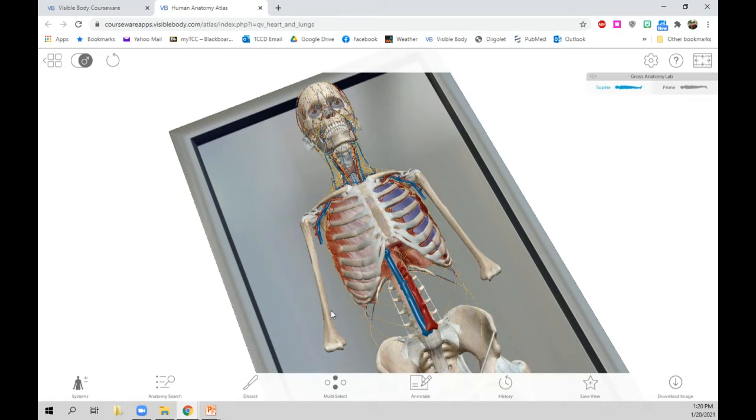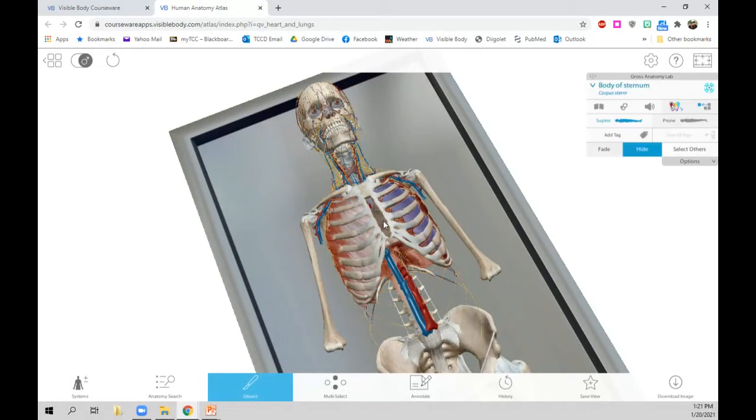Notice down here in the bottom, there's this knife that says dissect. I'm going to click on that. We want to dissect. Okay. I'm going to take away the sternum. Oh, it's so slow. Come on, my friend. There we go. Okay.